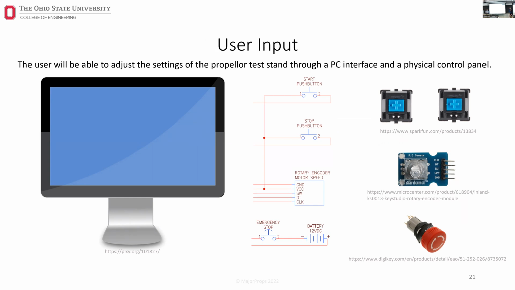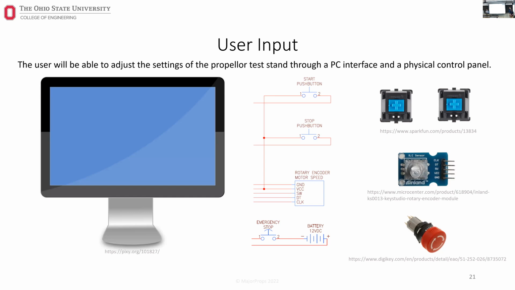The start and stop buttons function basically as initializing the start and stop functions represented in the previous slide. And the emergency stop cuts all power to the motor in the event that something is going wrong and things need to stop immediately. The rotary encoder, which will be connected to the ESP32 via 3 GPIO pins, 1 for the switch and 2 for the rotary encoder itself, as well as power and ground, will act as a way to physically change the RPM.